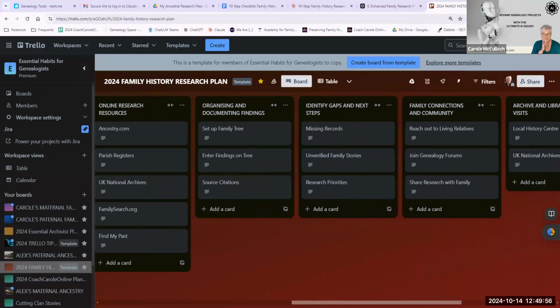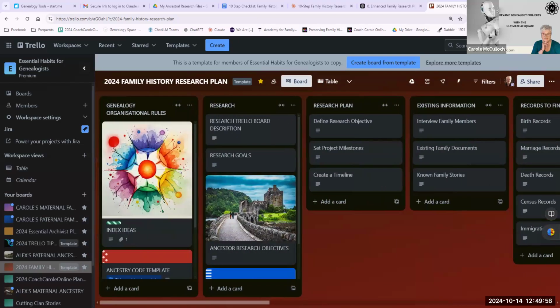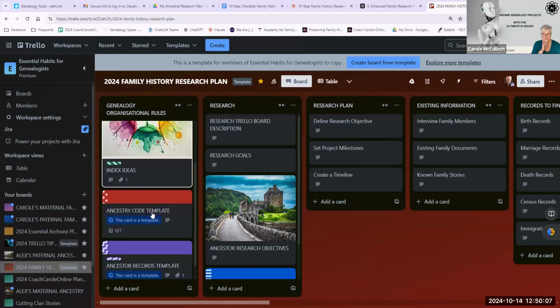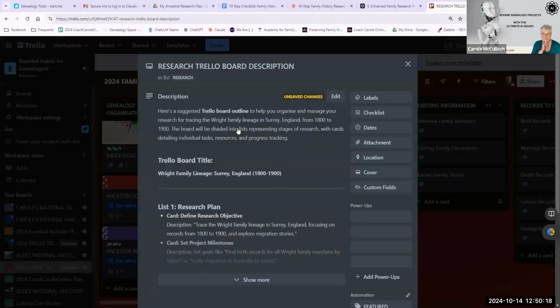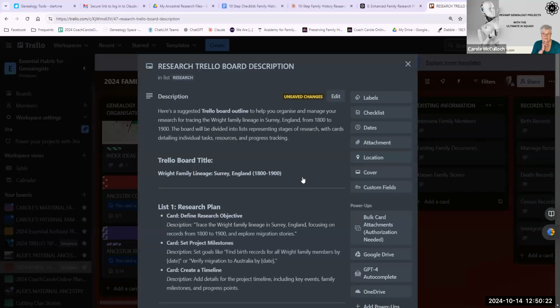Now, right at the beginning of this Trello board, I've also added a couple of lists with some instructions on how to use it, some ideas for indexing, for ancestral records and coding. And here on this one, I've added in the entire response from my GPT about the Trello board itself.